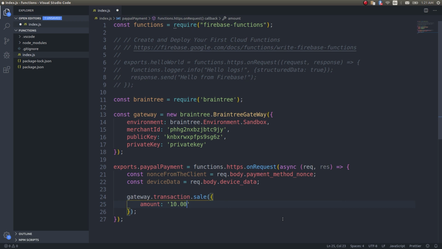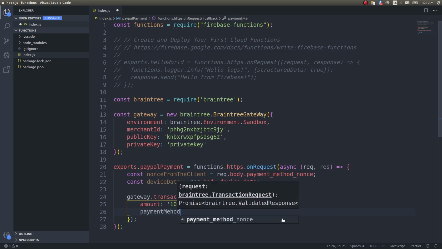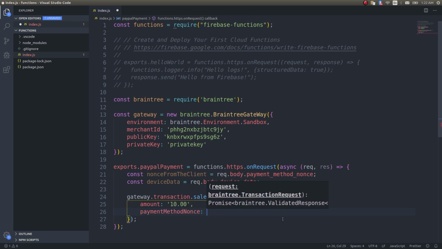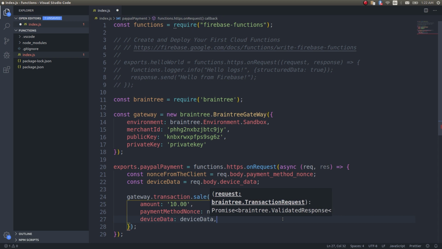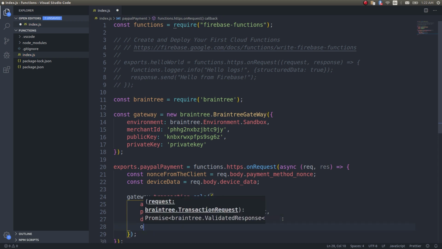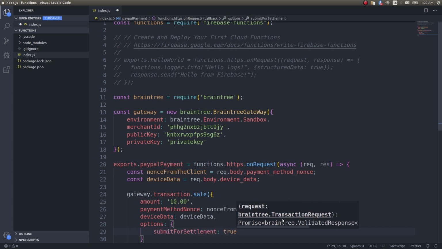This will be 10. Payment method nonce. This will be the payment nonce from the client, and device data obviously will be deviceData, and options, submitForSettlement. This will be true.